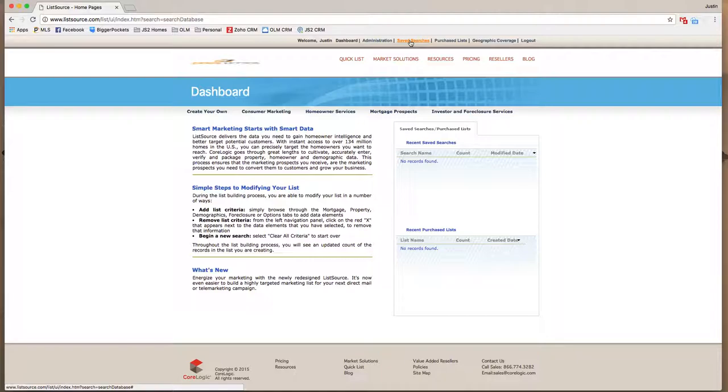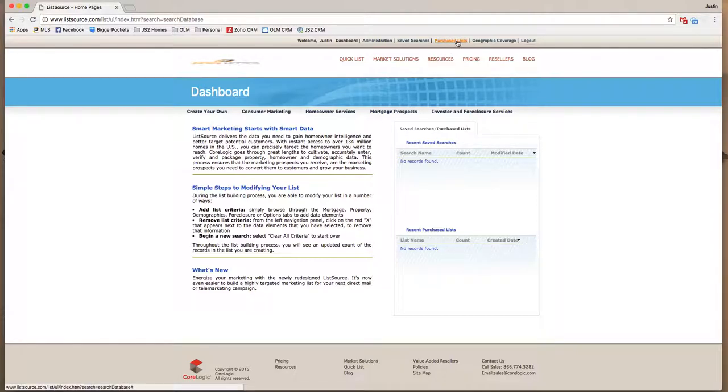The next one, saved searches, which is up here, as well as you can get to it right down here. This will show you all your saved searches. As I'll show you, as you make selections and identify criteria, you can always save what you've done so that you can come back to it later on and pick up from where you left off.